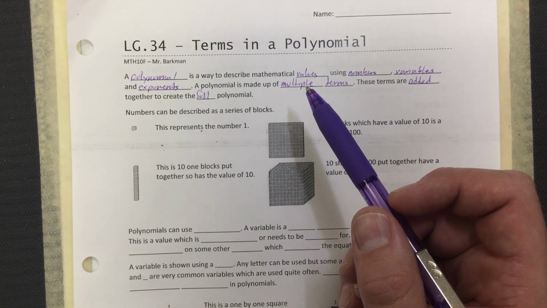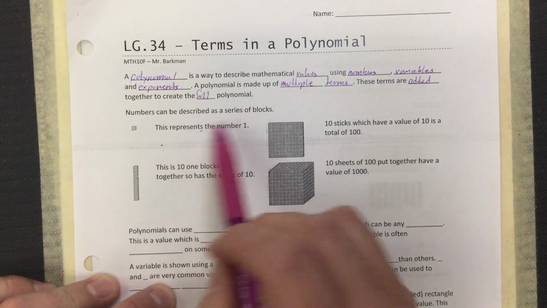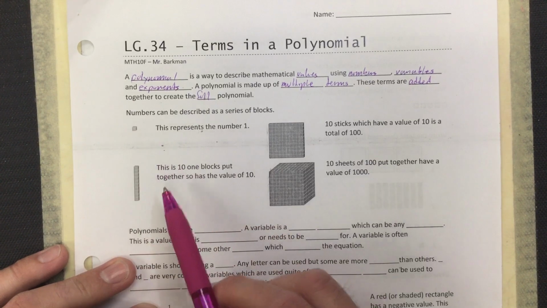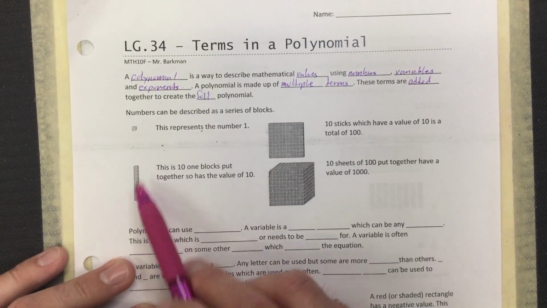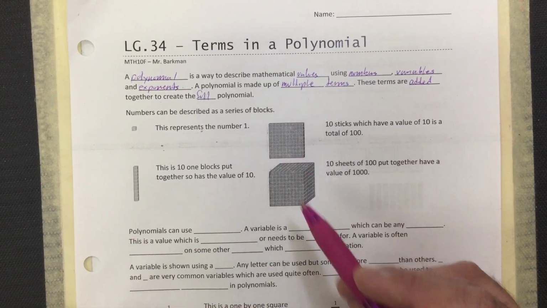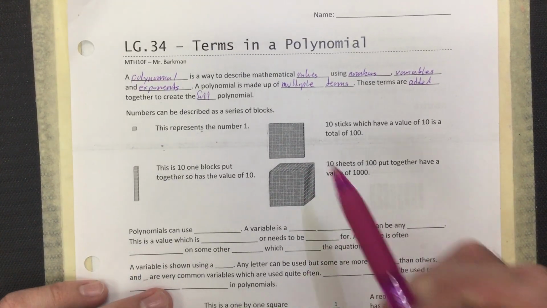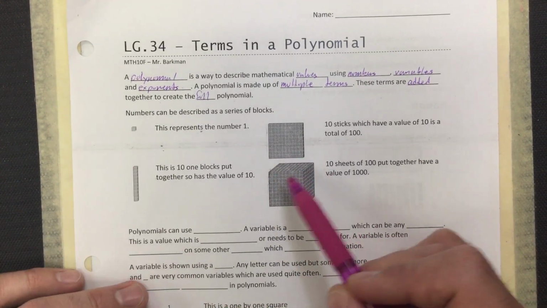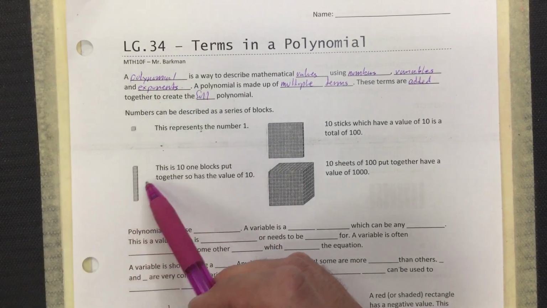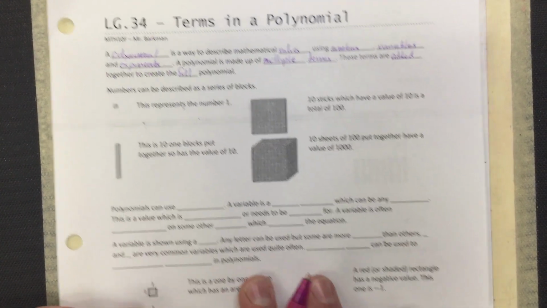So what we're going to do is start off with taking a look at some of the basics. If we think about numbers, just in general, we can describe numbers as a series of blocks. So if we have this little block right here, this is going to represent 1. It's one block. If we put 10 of those blocks together into a nice little stick here, we have a value of 10. We put 10 sticks together, okay, and now we have 100 blocks. And if we put 10 sheets of 100 together, we have a value of 1,000. Okay, you may have done this in the past. These are just little blocks that we can use to represent numbers. However many tens, that's how many tens we have. These represent place value, right? Ones value, tens value, hundreds value, and thousands value.